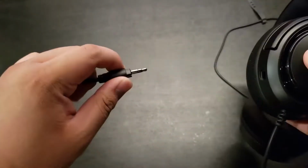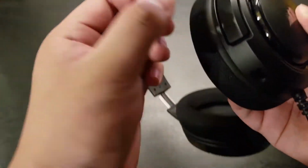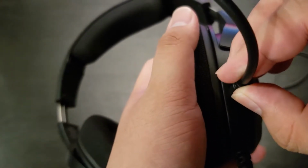Moving on to the microphone, it is a detachable microphone. If you don't want to use it, Corsair included a rubber cap that has their Corsair logo on it, just to keep all the dust and dirt from going in. The microphone does have a 3.5mm jack and a notch, so you can never put the mic in the wrong way.